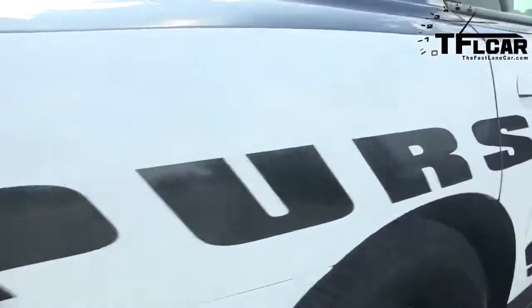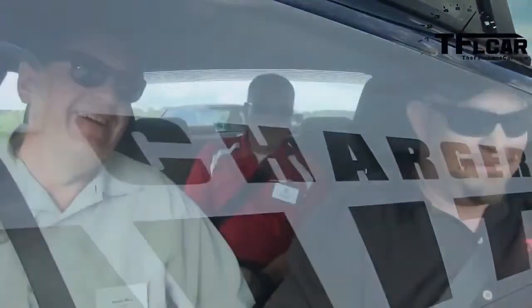Well, the advantage of the Charger is its rear-wheel drive architecture. What you'll see is it decouples the power from the steering. So what you're saying is it's rear-wheel drive? Absolutely. And the cops like that? Oh yes, that's what they're used to, and that's what they have been driving for years. And the way it's set up for a performance vehicle, and a lot of the conditions that they are in, it serves them very well.